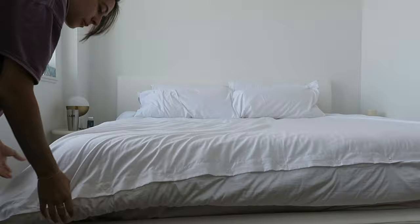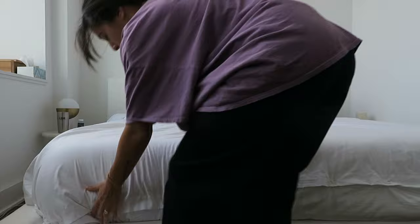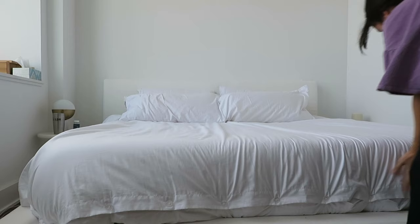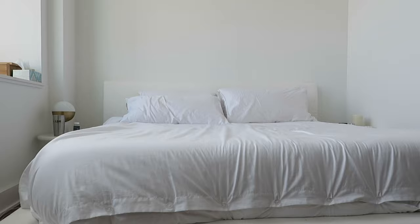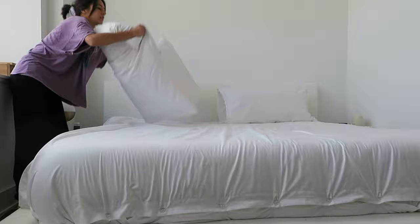It's not bad. I'm very picky about how it looks because we have this nice bed frame from Soft Frame and I want it to be seen for literally no one but ourselves because no one's coming over. But I like to just try and tuck it in as much as I can and make everything tight and neat. As decorative, I just haven't done it, and I kind of don't know if I will while we live here. So, not sure. There.